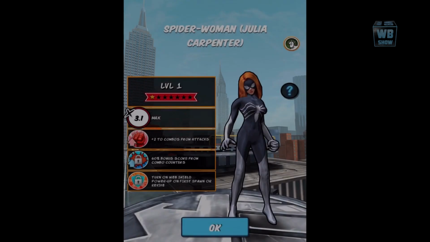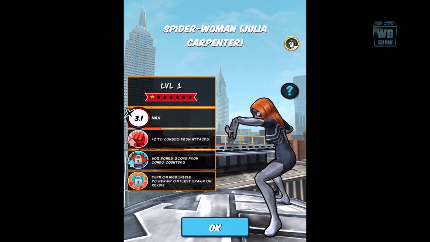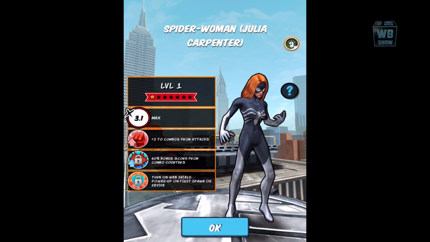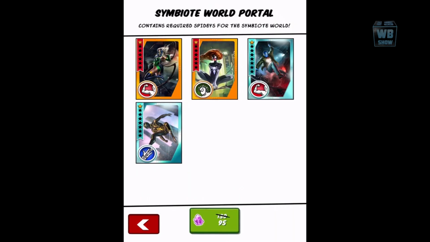And, you know, let's go back out of here. Plus two combos from attack, 60% bonus score check from combo moves. Counters. Turn on web shield. Alright, so this is what she looks like. Now, I gotta say that her shade looks a bit different, but very similar to the other character.